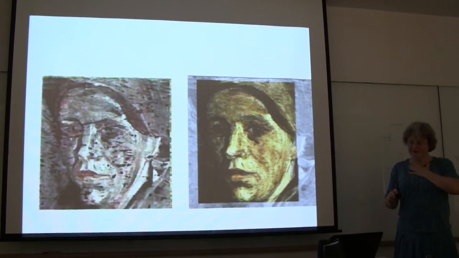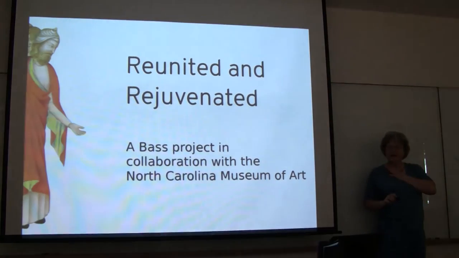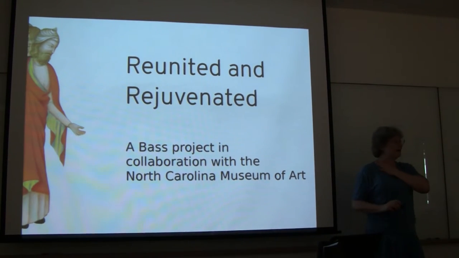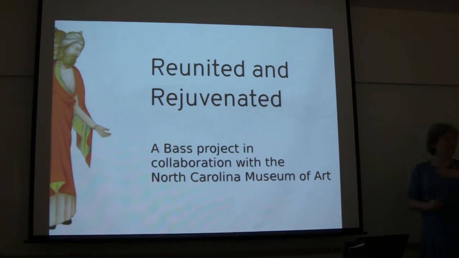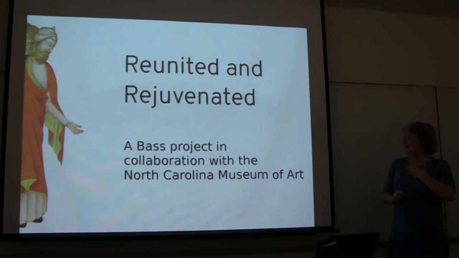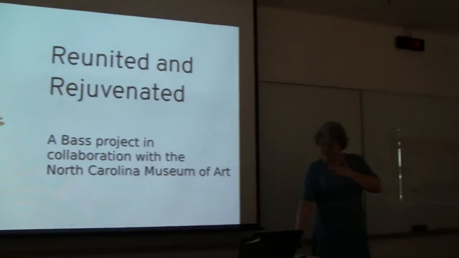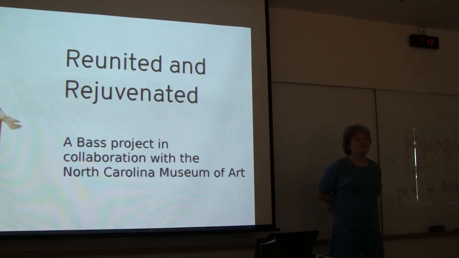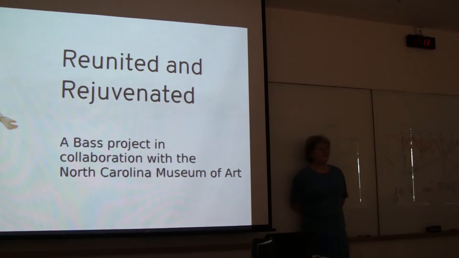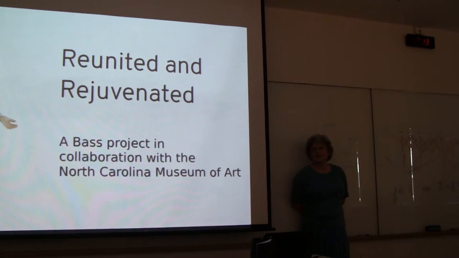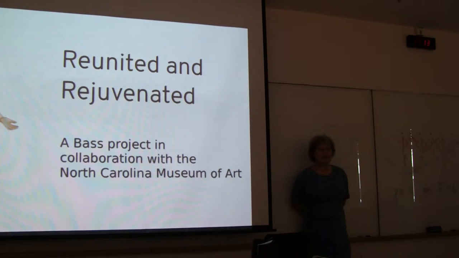And then what happened is that after I gave a talk about this, people at the North Carolina Museum of Art, where in the meantime I moved to Duke, said, oh, let us tell you about things we would like to investigate. And so we started working, and we're still working, on a very, very famous altarpiece by Giotto, which is one of the big famous things in that museum, which is, if you ever are in Raleigh, North Carolina, I really recommend it. It's a very, very nice museum.